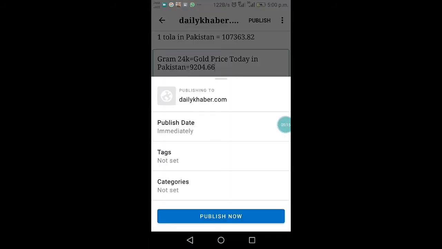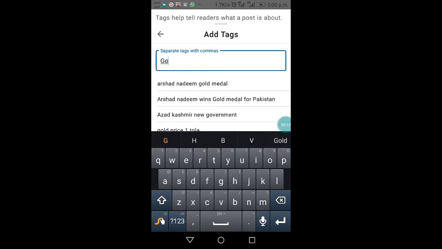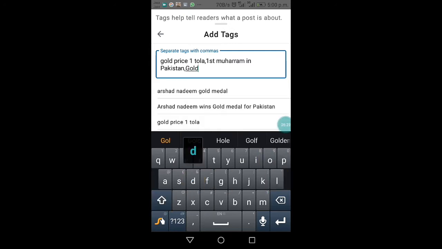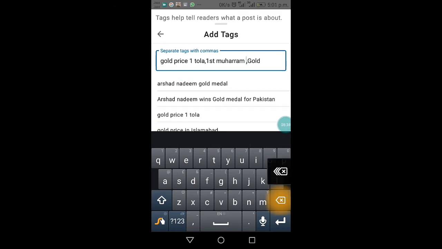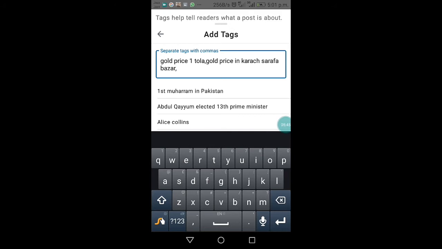And now we set our tags in our blogs. You should add multiple tags in your blog. Get the tags through a search engine, from the last front page of your search engine. We have multiple tags. Then copy them and paste them in the tags of every blog and you get a good SEO score.